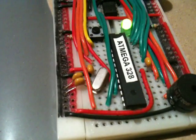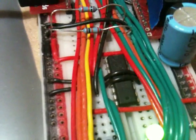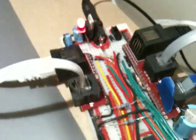So this is all being controlled by an ATmega328 that we got right here. It's got Arduino on it, and it's got my code. And then you've got an H-bridge motor controller here that runs the bidirectional motor to open and close the curtains. And then here we've got lots of plugs so that I could keep everything installed and work on the breadboard outside of this cramped little location. And then it's kind of been pieced together, but that's it in a nutshell. Thanks.